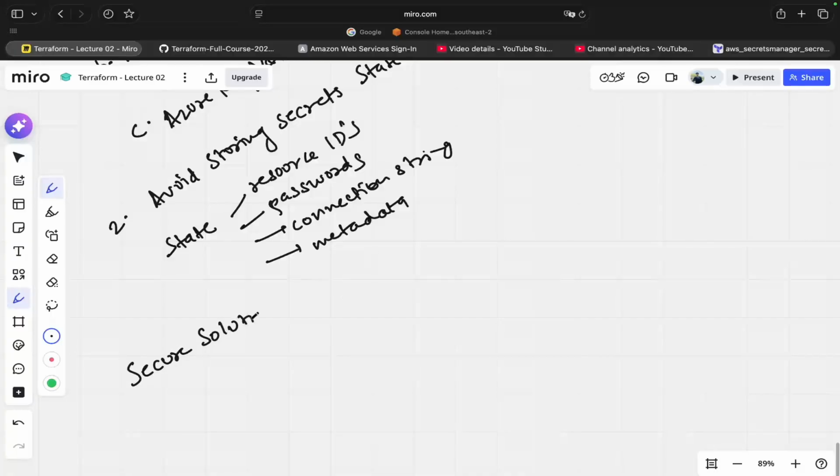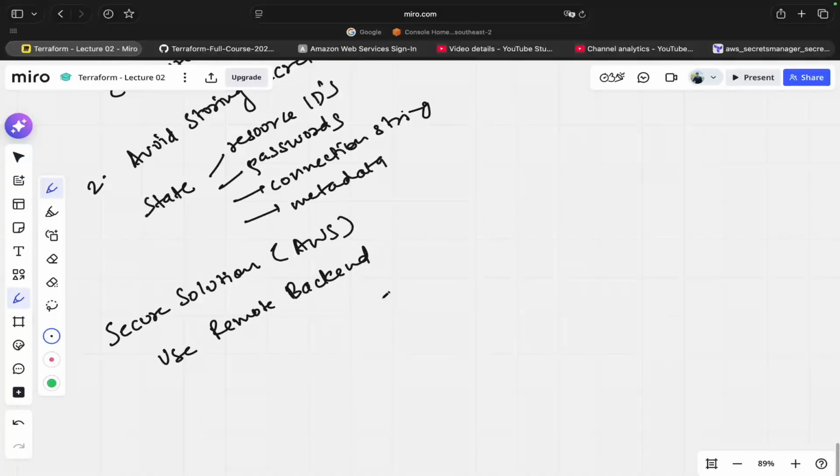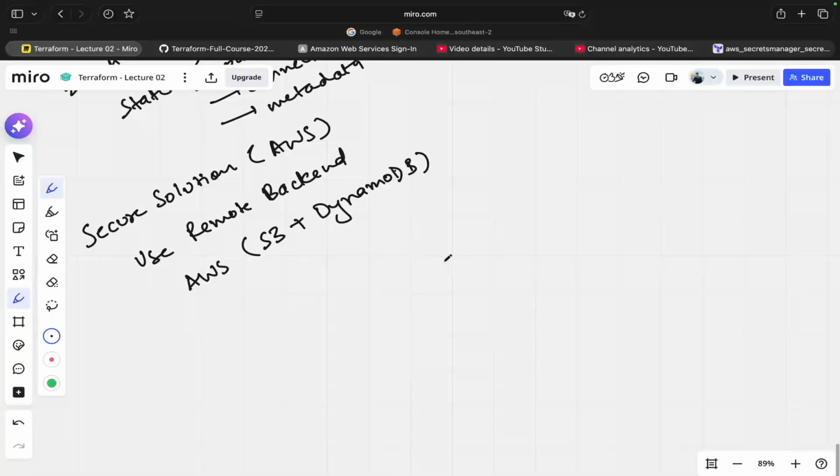The secure solutions are, let's take an example in AWS, use a remote backend. We have understood this in lecture 7, how we can use a remote backend. Secure backend encryption is the best practice, and for AWS, S3 plus DynamoDB is the best setup to secure your passwords and sensitive information.